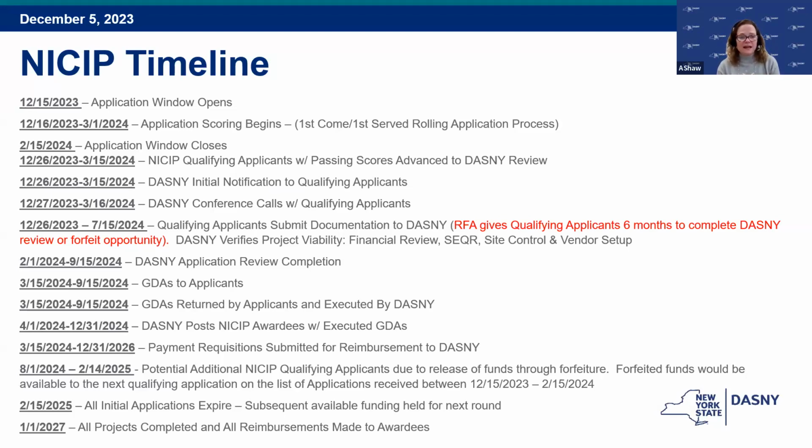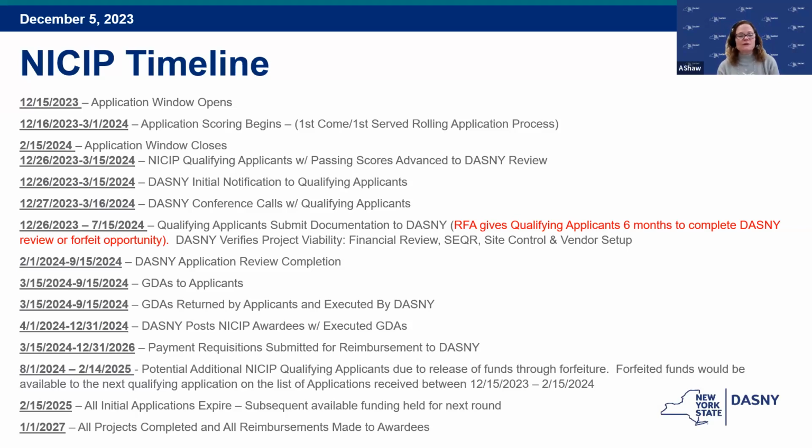We could see our first grant disbursement agreement sometime in March. I estimated the 15th of March is probably the first time we'll be sending out a GDA. Don't hold me to the exact date. Could be a little bit before, could be a little after. But we wanted to show everyone who's looking at this program that we anticipate moving and moving quickly. We'll get you a grant disbursement agreement as soon as we can.